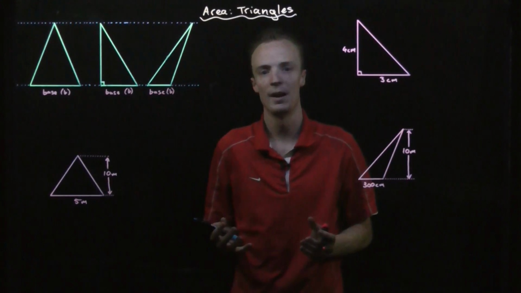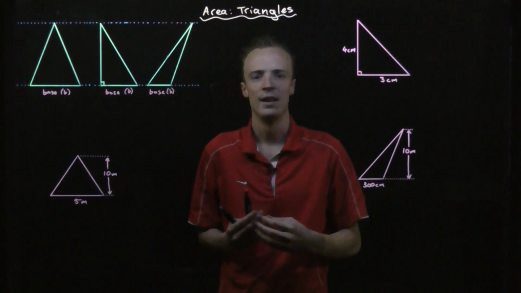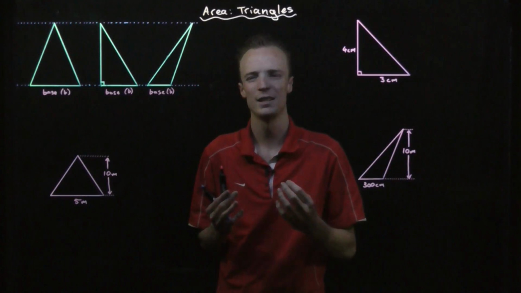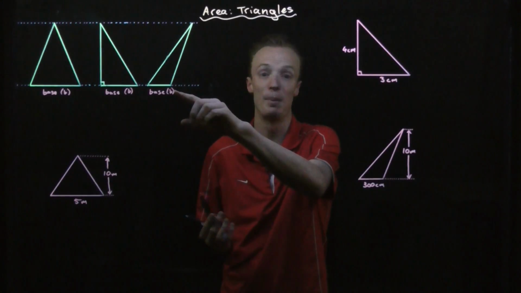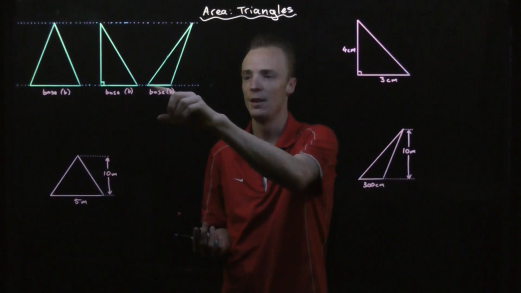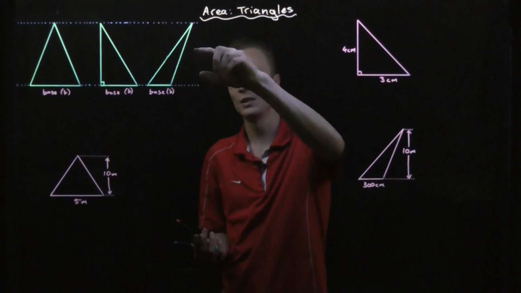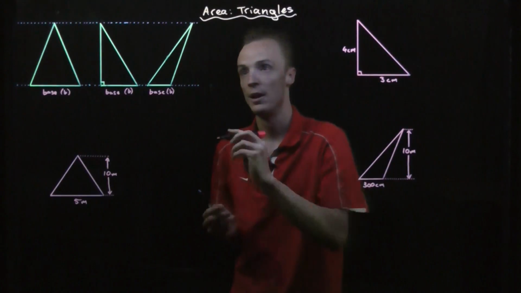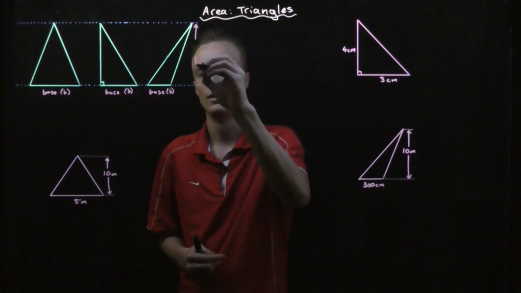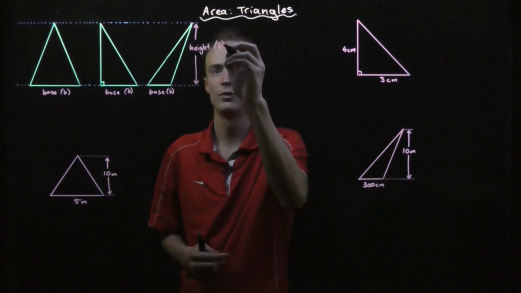Now, the other piece of information that we need to be able to calculate the area of the triangle is the height. Now, the height's very special. The height has to be at right angles to the base that we've identified. So, the base that we've identified here, if we extend it out, the height's got to be at right angles and it goes to the highest point of the triangle. So here is the height that we give the letter H for.